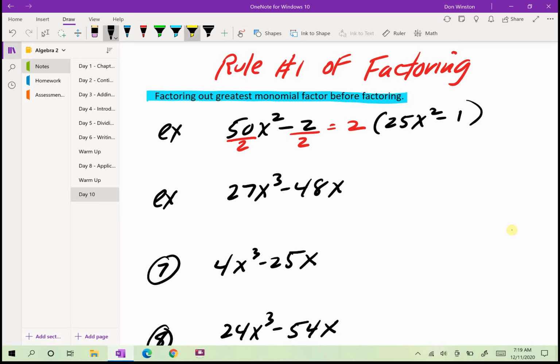Because now I see that I have a difference of squares. 25 is a perfect square, x squared is a perfect square variable, and 1 is a perfect square number. So when I factor this completely, it will be 5x minus 1 times 5x plus 1. Done. I can factor no further. You will see that will be extremely important in factoring by grouping. In fact, everything I have gone over so far will be important when we factor by grouping.